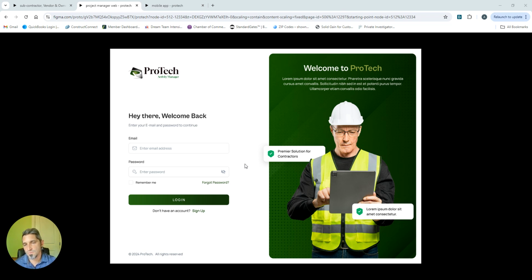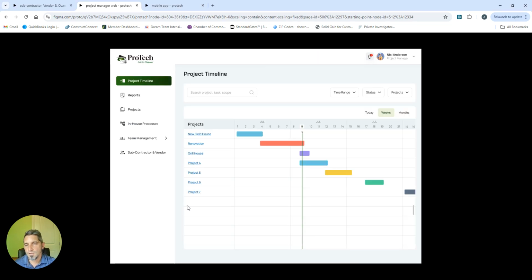This is a project management solution that I built utilizing 20 years of experience as a subcontractor in the commercial building construction industry. This is the first fully automated project management solution. So we're looking at the login page, and when the project manager logs in, the first thing he's going to see is a Gantt chart that shows all of the projects currently in progress and their progress of completion and how they're tracking with other projects.